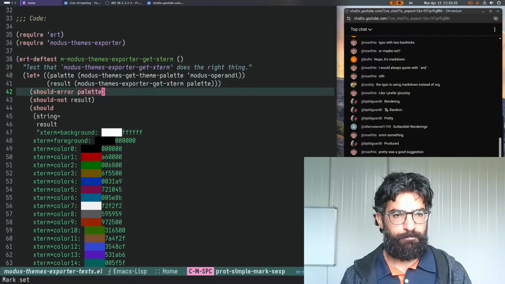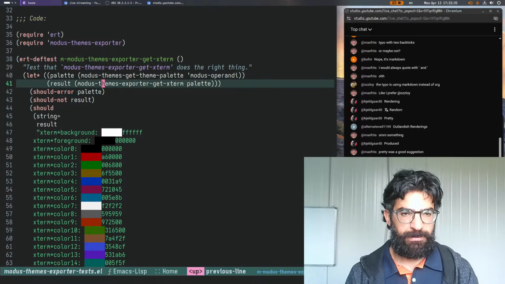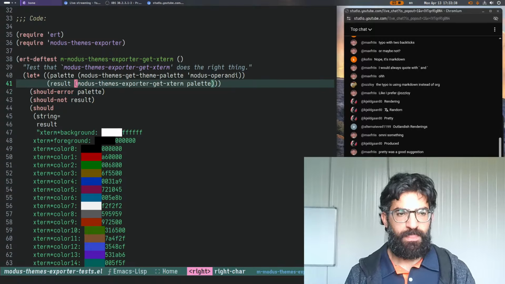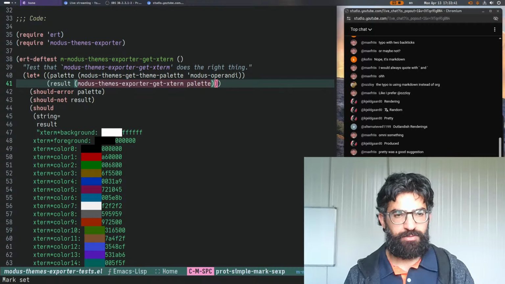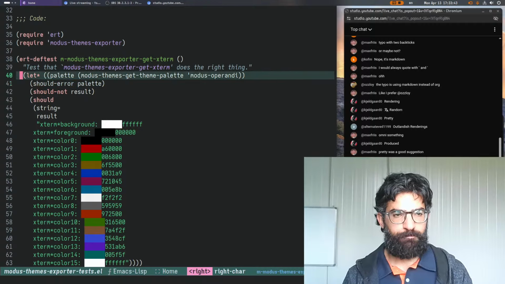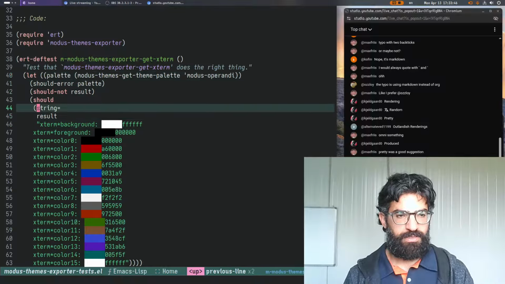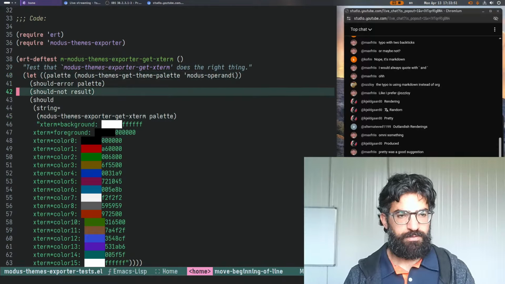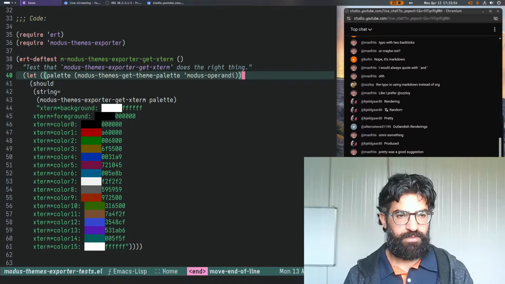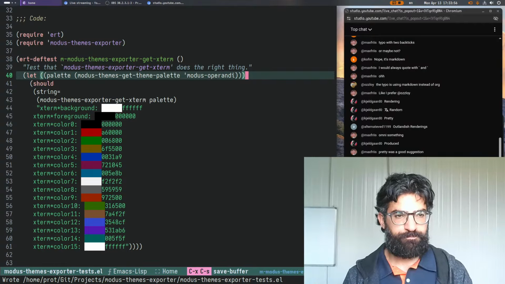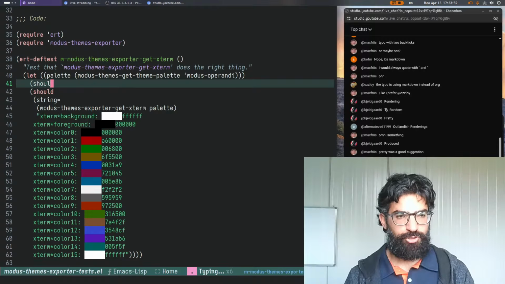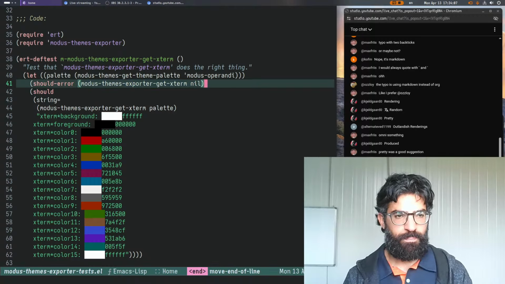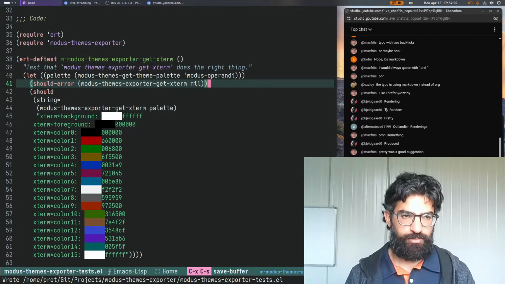If let's see. Here, of course, we call it with a palette. So I don't want the result there. Let the palette. So here, let this be equal to that. Let's remove here. So let the palette be that. Should error if this is nil. That should error. Basically, that should error.